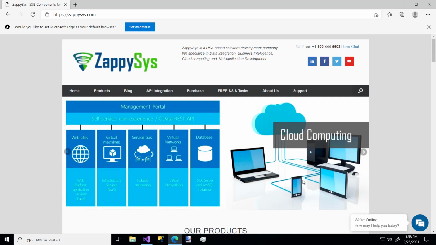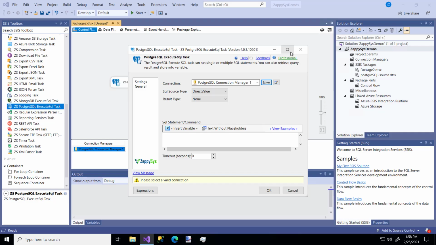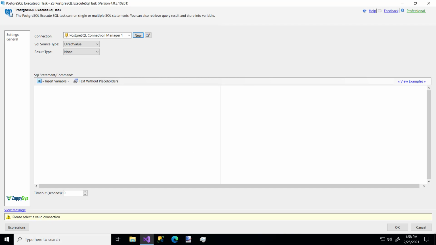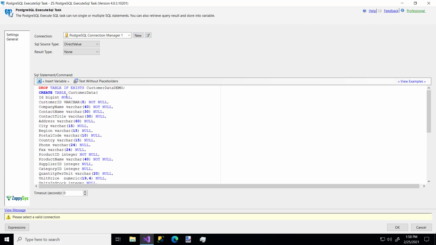So back on this connection page, actually, we'll close this browser, and we'll open up this page. So now I'm going to paste in some SQL that basically says, create a table called customer data. We'll call it customer data demo. If it already exists, drop it and then create it. Otherwise, just create it. And so this is just a little validation step that we can add every time this package runs. So basically the idea is we're just going to reload this table every time the package runs.